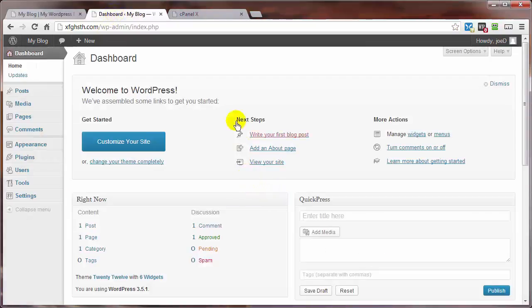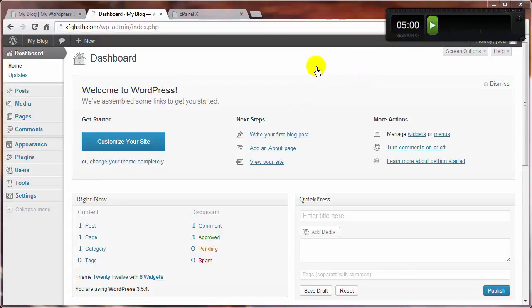Once you're logged in, you want to come on down to the plugins area so we can install a new plugin. But before we get things rolling, let me go ahead and pull in my timer here so I can show you just how fast we can do this. Go and get the timer started.